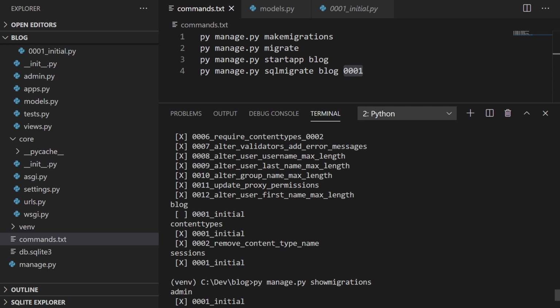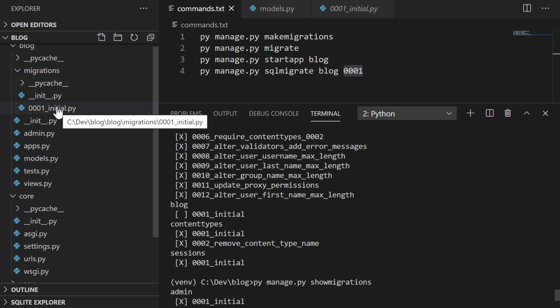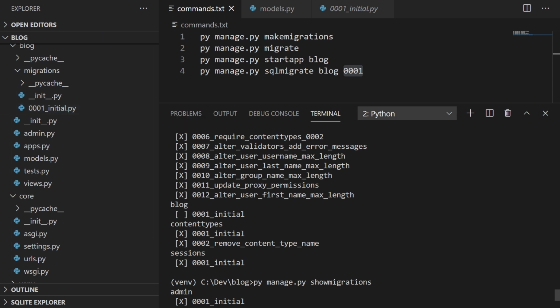But here, for example, we know that we've already made this initial migration using makemigrations, but we haven't actually committed it to the database yet. And you can see here it hasn't been committed, and therefore there is no X in this box. So that can be helpful for us to track what has been committed and what isn't committed. So maybe we can roll back and roll forward when we're trying to manipulate or change or just play with the migrations and the data in the database.